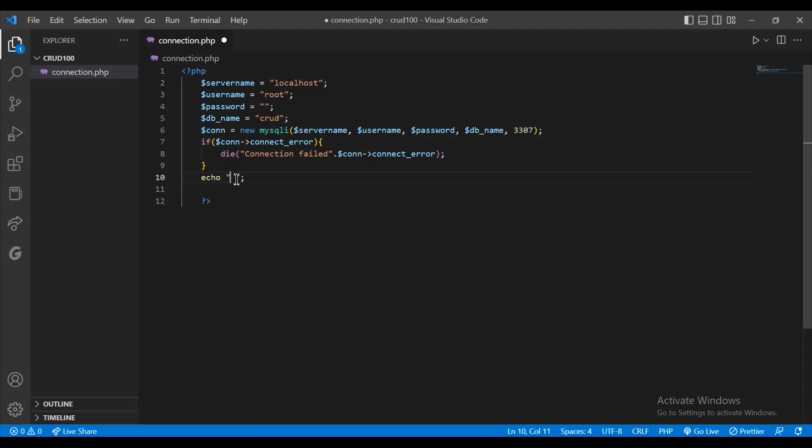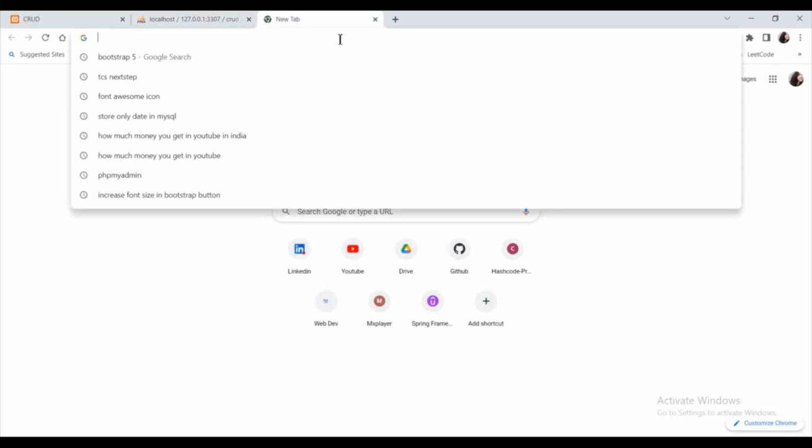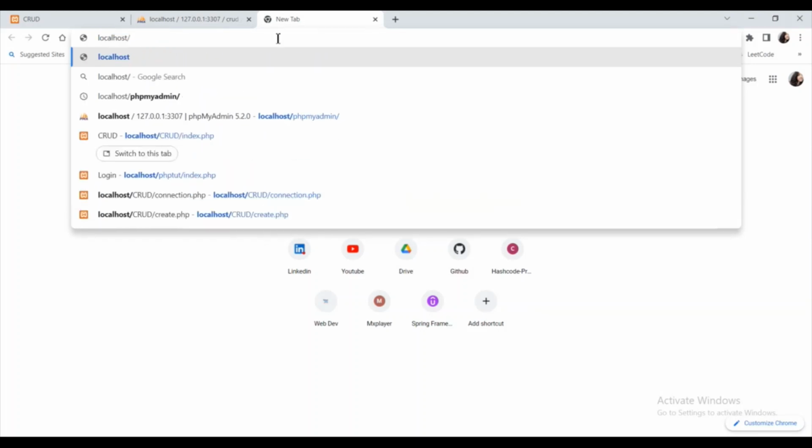So for now we can give a message, successful connection, to test it. As you can see, this is how we can create a connection. Now go to the browser, type localhost, then the name of the folder inside the htdocs folder.